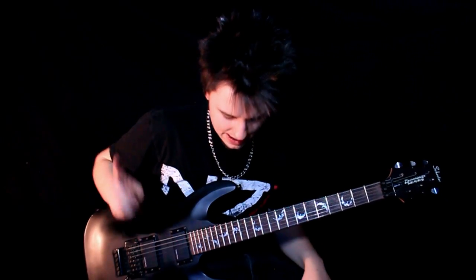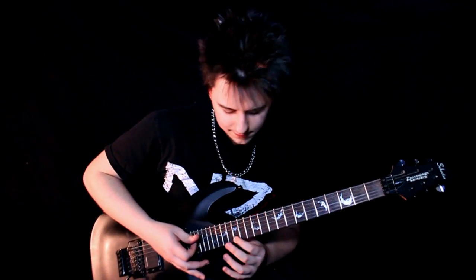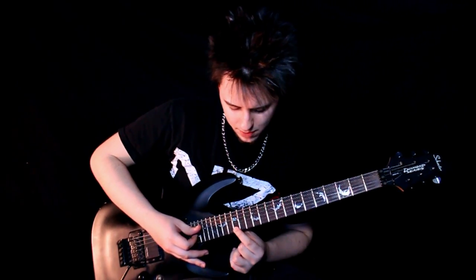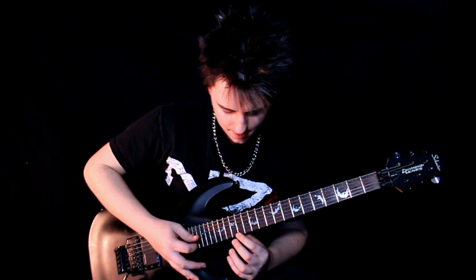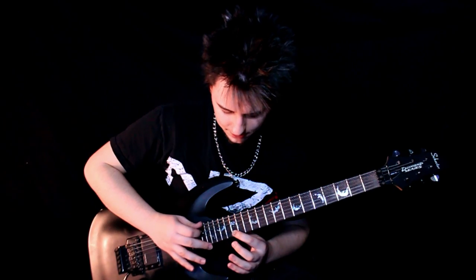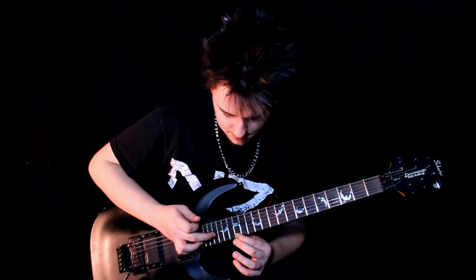Some of the things to watch out for when I show you guys these leads is, the first guitar intro has a tapping riff that's very fast. When you're tapping up there, see if you can kind of mute, in this case, the A string, normally the B string, with your index finger so that when you tap that, you're hitting a muted string and it's not making a... Because that sounds like shit, honestly.